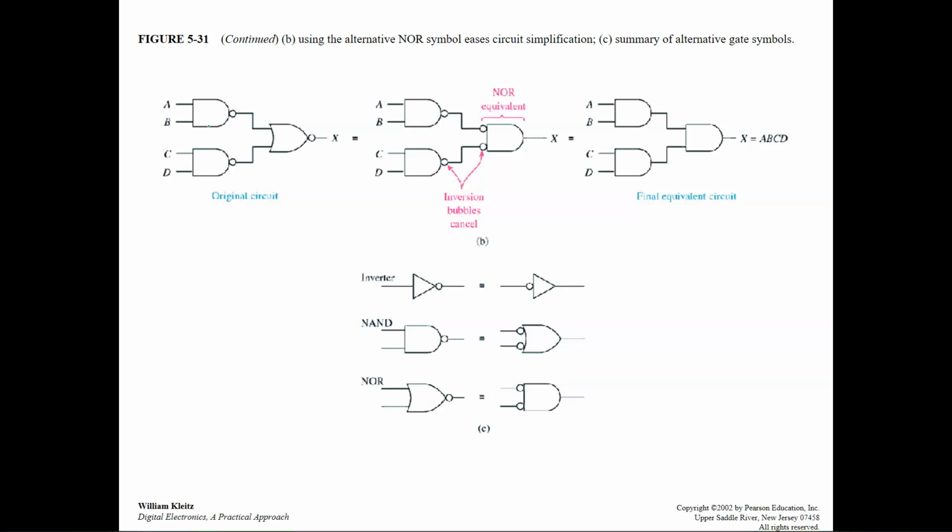So looking at this, if I get a positive signal coming on A and B, that means I'm going to get a negative signal out. C and D, same thing. A positive signal is going to become a negative symbol. So then once it comes to the NOR gate, I'm going to end up with an inverted signal that's going to come out positive. Okay? Does everybody see that?